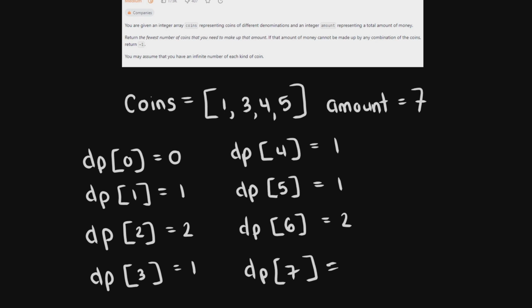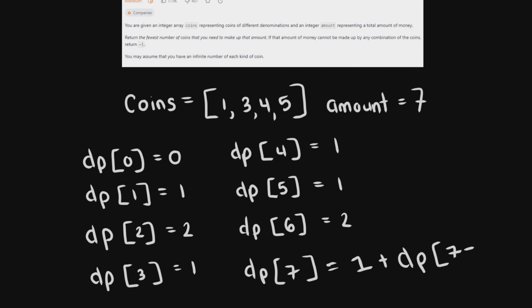So to actually find dp of 7, we need to check the value against all the coin denominations plus the dp value of the amount minus the coin. So what that means is that, let's say we take coin 1, well then we're going to have to use one $1 coin plus the remaining sum, which is going to be dp of 7 minus 1, which is just 6. But we've already calculated dp of 6 right here, and that's going to be 1 plus 2, so that's going to take 3 coins if we use a $1 coin this way.